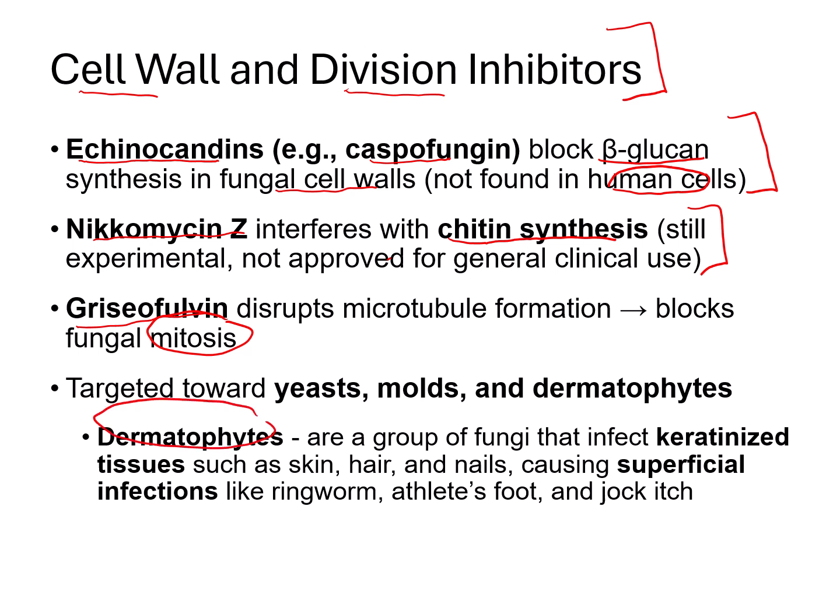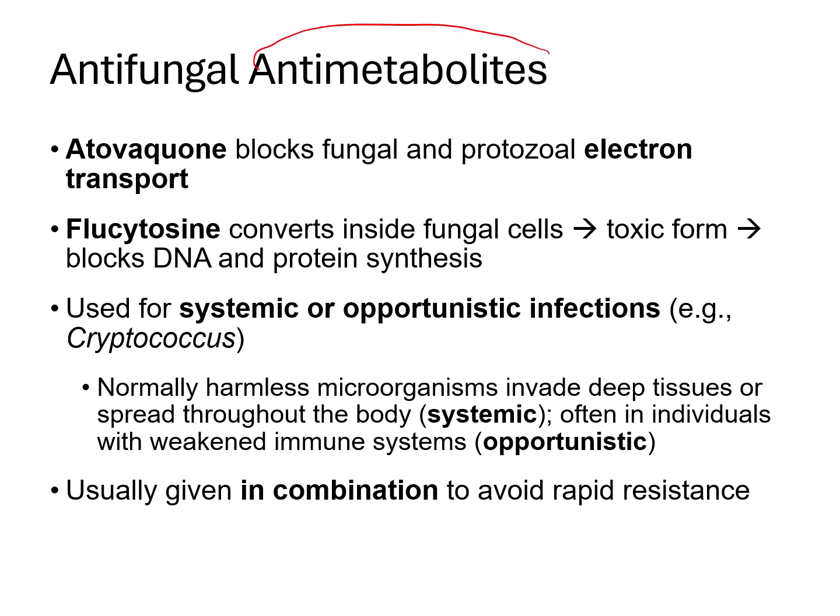And dermatophytes in general are a group of fungi that infect our keratinized tissues like our skin, hair, and nails. So these cause superficial infections like I mentioned, ringworm, athlete's foot, or even jock itch. We also have antifungal antimetabolites. Remember, antimetabolites are drugs that mimic normal cell substrates, so they compete for enzyme binding sites. We have atovaquone. This blocks the electron transport chain in mitochondria and can affect both fungi and some protozoa.